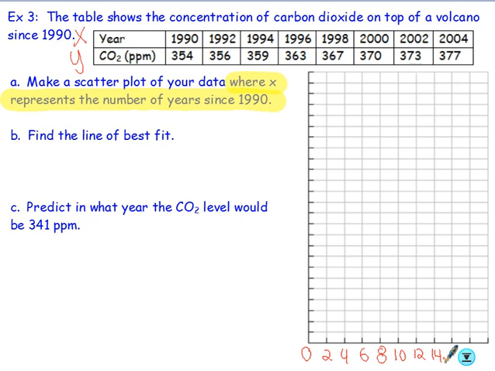And the y-axis, let's look for our lowest number. Seeing 354. And our highest is 377. Well, if we take 377 in your calculators and subtract 354, we get 23. Let's see how many boxes we have. 1, 2, 3, 4, 5, 6, 7, 8, 9, 10, 11, 12, 13, 14, 15, 16, 17, 18, 19, 20, 21, 22, 23, 24. We have 25. We have plenty of boxes. We can count by ones.